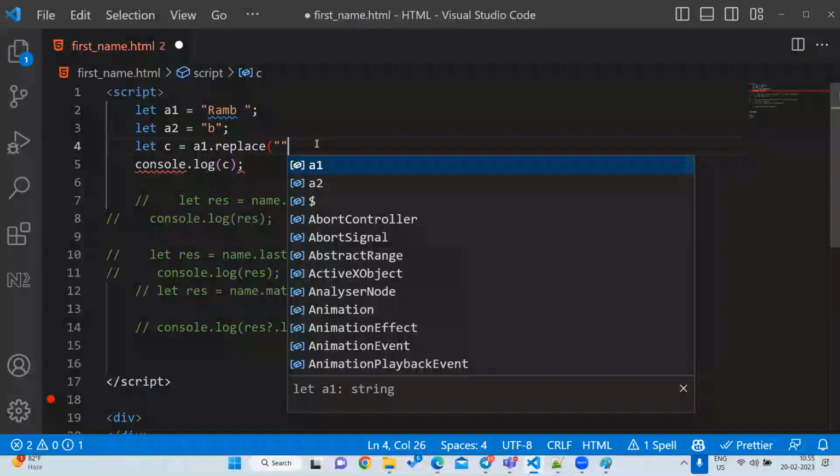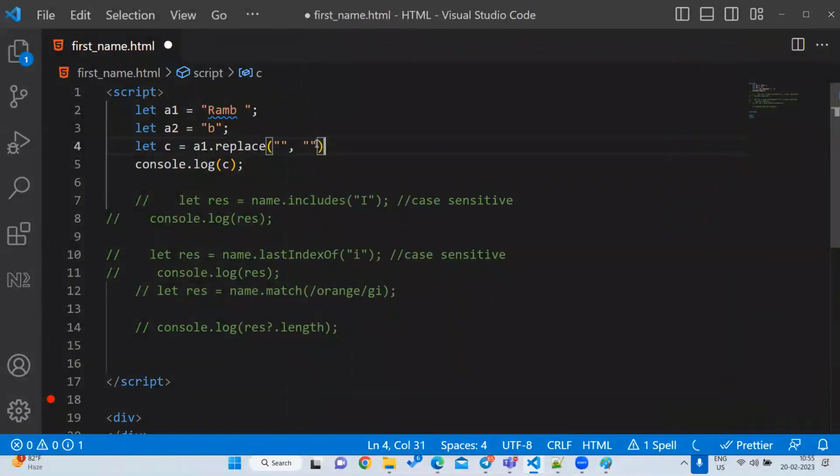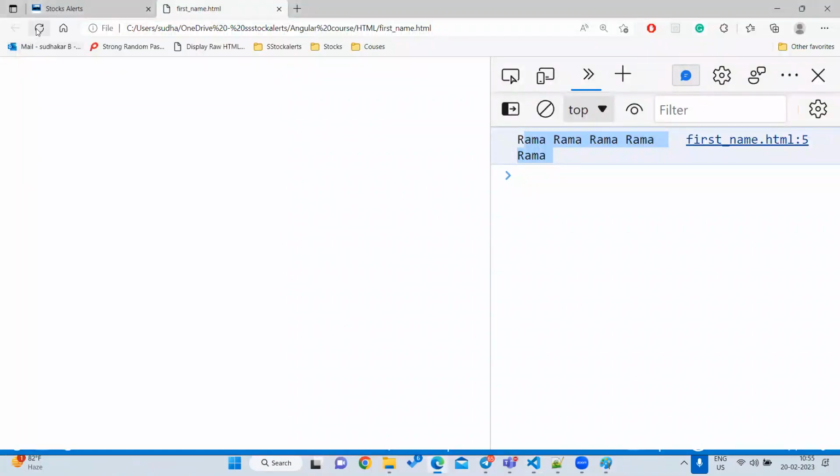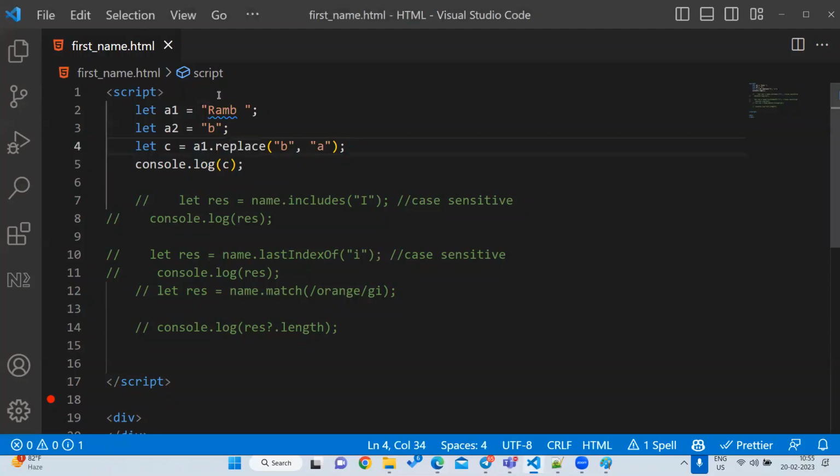Replace method will take 2 arguments. Which character do I want to correct? B. So for the first argument you need to write B, and the character you want to replace it with, A. Now if you see your output, the original string is RAMB, but after replacing, what is the string?